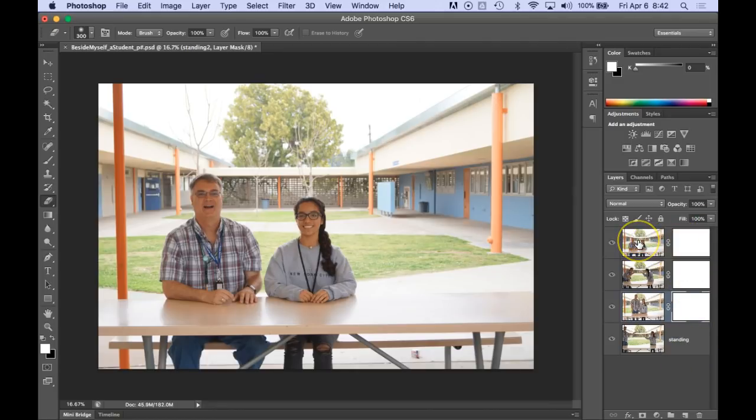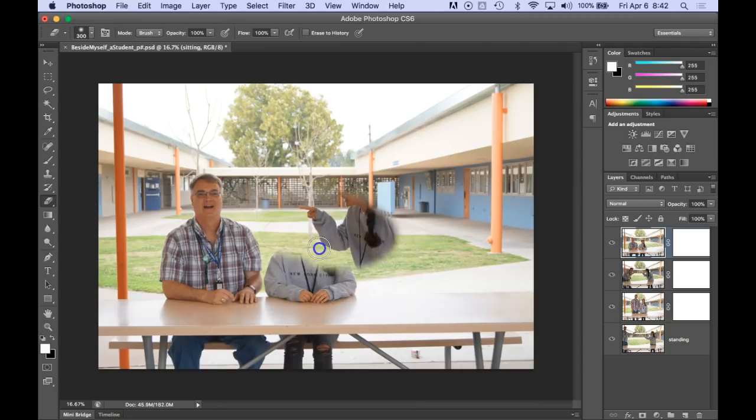So with all of these layers on, I'm going to click the top layer. Notice how this has a line around it? If I'm here and I erase, it's going to erase from the image. And you'll see right here, it's kind of hard to see. Let me turn these other layers off. It's kind of hard to see, but I've erased from the image here.